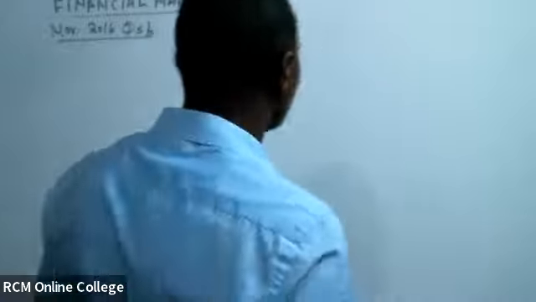So here in this question, the examiner wanted us to compute the yield to maturity and yield to call. And remember, yield to maturity is part of the formula of getting the KD, the cost of debenture. Once you compute the KD, we subject it to tax. That is our cost of debt. Now in this case, the examiner just wanted us to compute the YTM or yield to maturity.